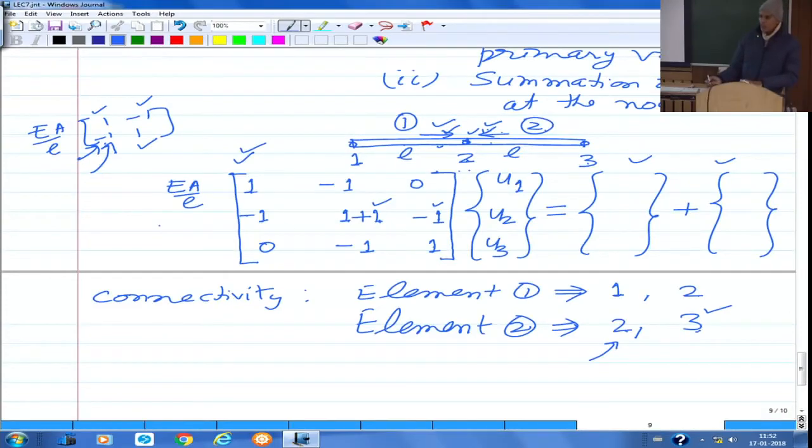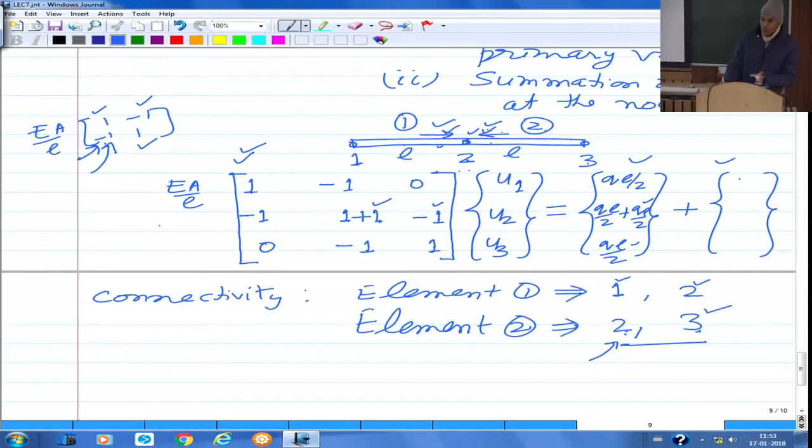Then coming to the right hand side, first is the external load vector, which is QL by 2, QL by 2 for both the cases. Again for the first element, the first row goes to the first row of the global matrix, and the second row goes to the second row of the global matrix. So here you have QL by 2 and then QL by 2. You're just putting the first row and second row of the local element. Then when you go for the second element, its starting node is global node number 2. So we will add its contribution here, QL by 2, and then QL by 2 here. That is the second row and third row of the global load vector. Here and here you are adding the contribution of the second element.